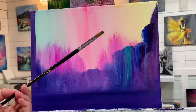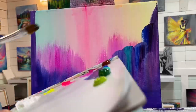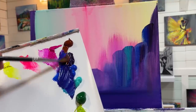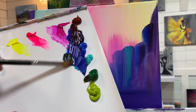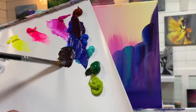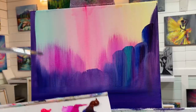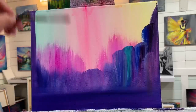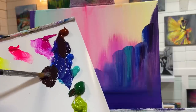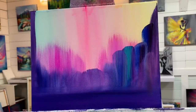For the next step I'm painting a few trees with a number 8 filbert brush. I'm taking burnt sienna, some purple, and a little bit of hunter green, mixing them all up — it's okay if you have a little bit of blue in there too. We just want a nice deep dark color. I don't have water on my brush; if anything I just get it a little bit damp, then dry it off on a towel, so the paint doesn't get soaked into the bristles but can work out onto the canvas.